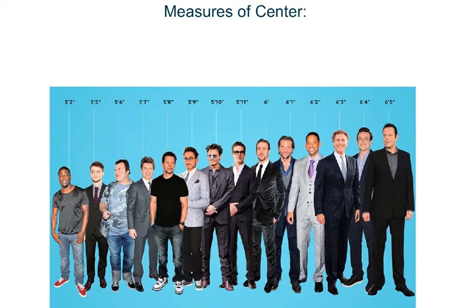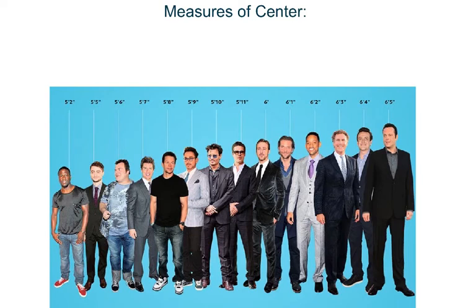So you just heard me use that word range. The range in a data set is the difference between the tallest and the shortest, or the most and the least. The difference between those numbers is called the range. You've also probably heard of mode. Mode is the most frequent. So in this case, there is no mode because there's not more than one of these heights, but if there was multiple heights, it would be the one that appeared the most.